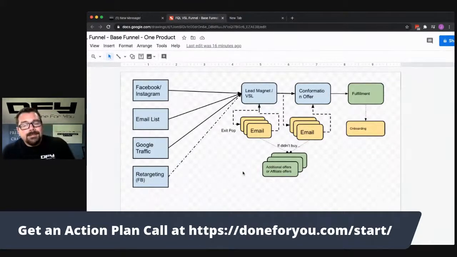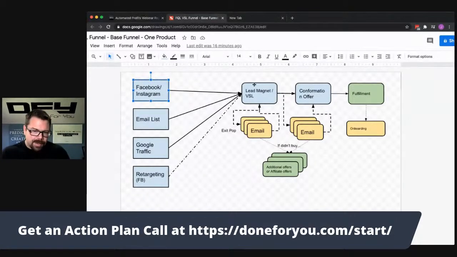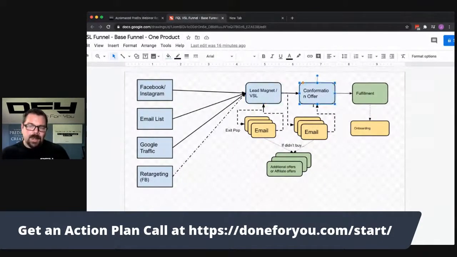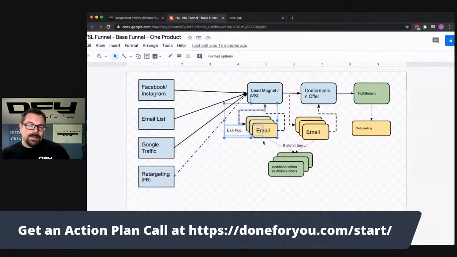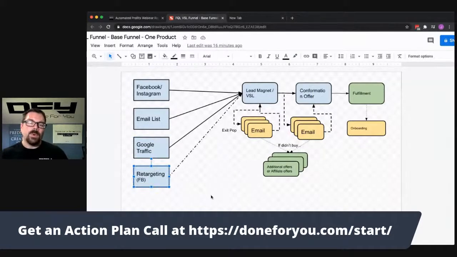And basically, you can just build on this thing modularly. You don't need this whole thing up front. All you need is some Facebook traffic. You need a landing page. And you need a confirmation page. Then you can add this email copy. Then you can add that email copy. Then you can add some different forms of traffic. But the most important thing is you want to make sure to put an offer in there as quickly as possible so you're able to self-liquidate some of that traffic.